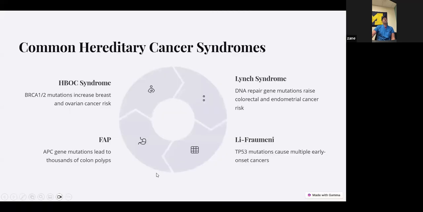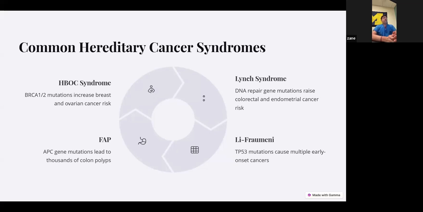The four most common cancer syndromes that we find on our testing are the following. The most common that you have probably heard of is the BRCA1 and 2 mutation, which is called hereditary breast and ovarian cancer syndrome. That increases one's risk of breast and ovary cancer. In females, obviously ovary and breast, and in males breast, as well as an increase in pancreatic, melanoma, and sometimes uterine cancer.